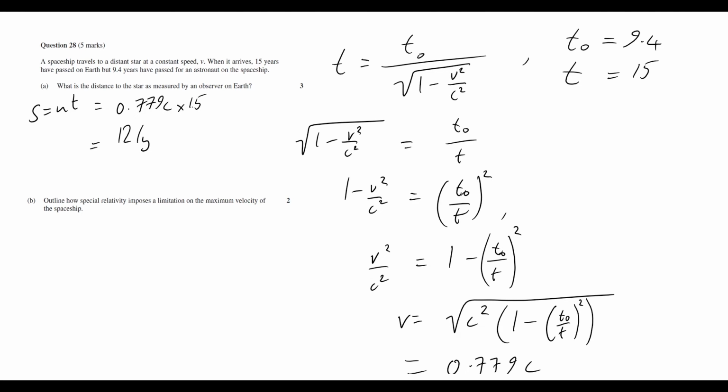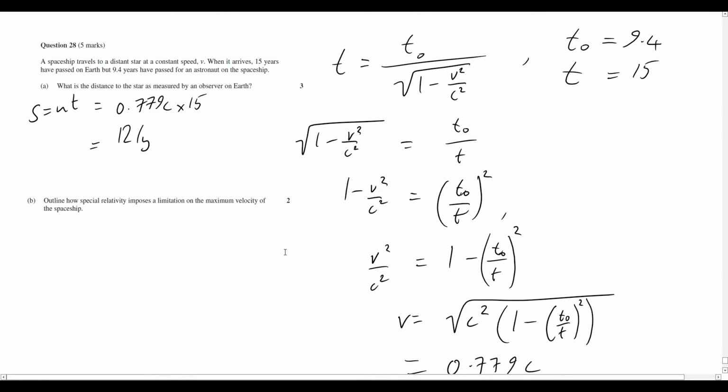And for this, it's okay to leave it in years here, because then we know that we'll just end up with a measurement of light years. Alternatively, you can write this out in SI units. There's absolutely no problem with that. It makes it a little bit of additional algebra for you. All right, and that's part A. So 12 light years. So now on to part B.